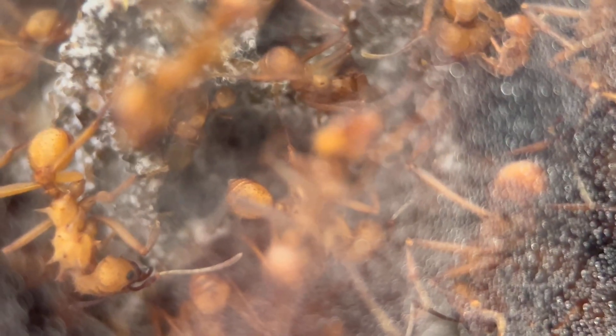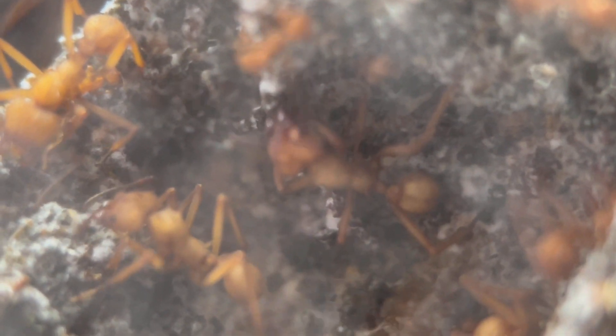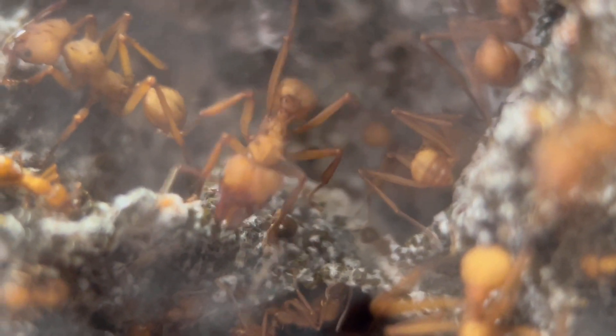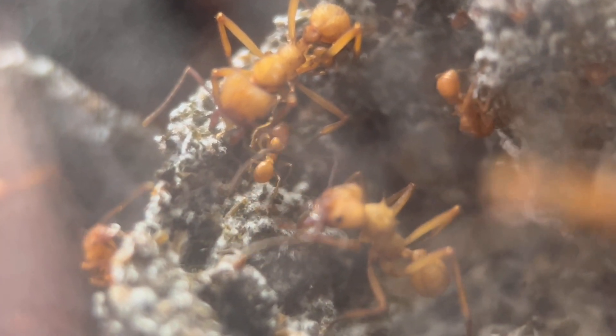As you can see, the fungus is organized in a honeycomb fashion. That allows ventilation into the fungus itself and increases the surface area for maximum fungus growth. It also means there are lots of chambers inside for the ants to go into. If you look at how many are on the outside, bear in mind there are thousands inside too — and this is just the one chamber. I've also got the smaller chamber which has a hefty fungus in it as well.